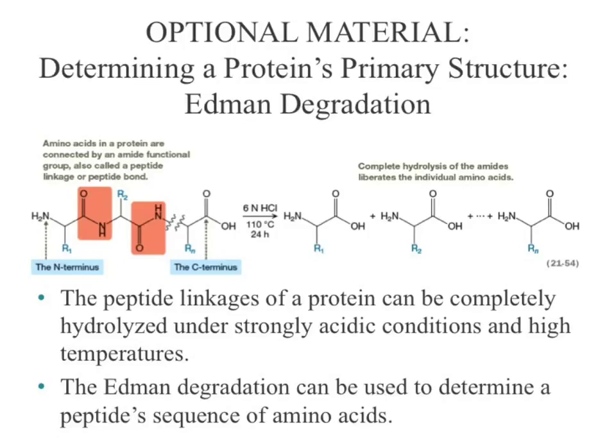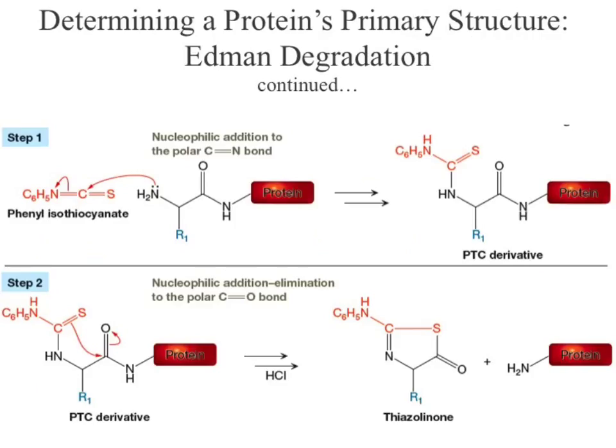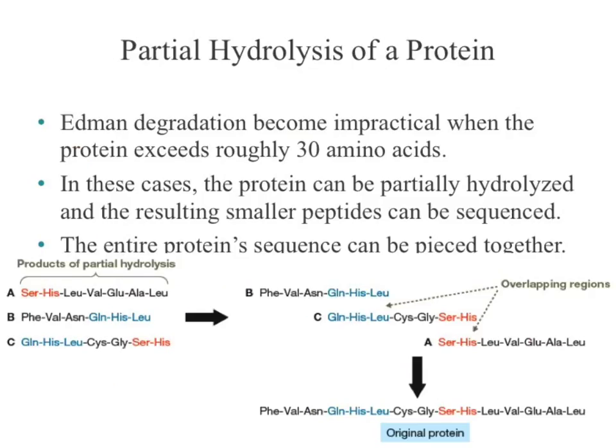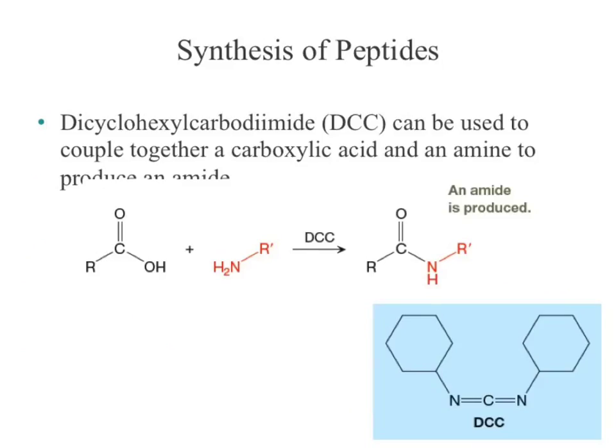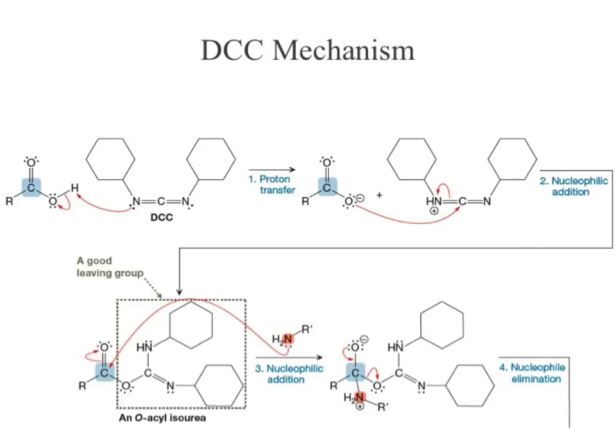That was pleasant. Okay? So there's some famous degradations. Your Edman degradation, you're using phenyl isothiocyanate to go through and break the protein structure down. So you can end up selectively removing amino acids, which is kind of nice. So you get all sorts of fun hydrolysis there. You can use DCC to synthesize peptides, super exciting, fun little mechanisms. Why would they talk about all these mechanisms now?